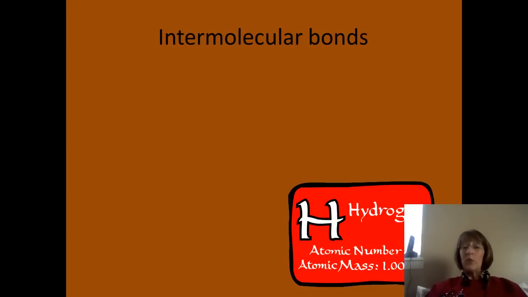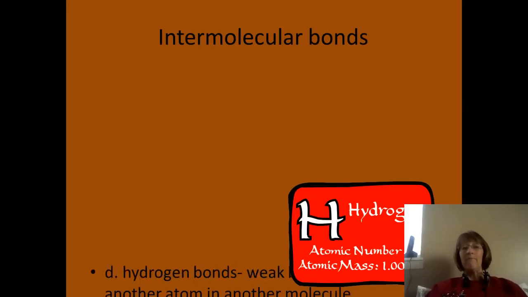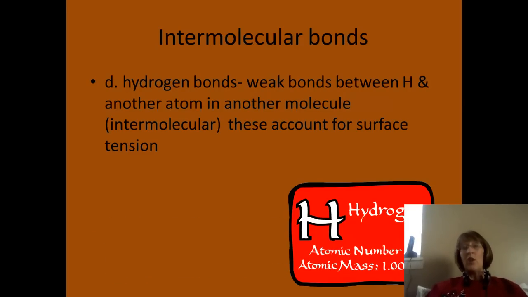All right. Intermolecular bonds are bonds between. Inter means between. And those are bonds between molecules. They're not very strong, but they do account for a lot of properties, especially properties of water that we'll talk about later. Hydrogen bonds are the first and foremost of those. That's a weak bond between hydrogen and another atom in a different molecule. Usually that atom is a lot more electronegative. Remember, we talked about electronegativity. When you have atoms in a bond, how strongly do they attract the electrons? Well, fluorine, oxygen, nitrogen are really strongly electronegative, and they tend to be the ones that hydrogen forms those hydrogen bonds with.